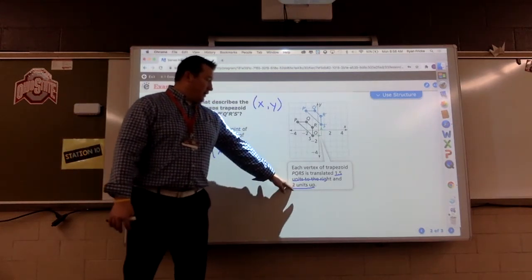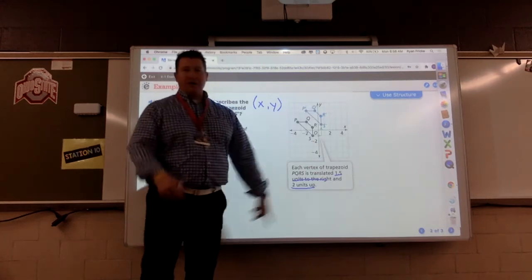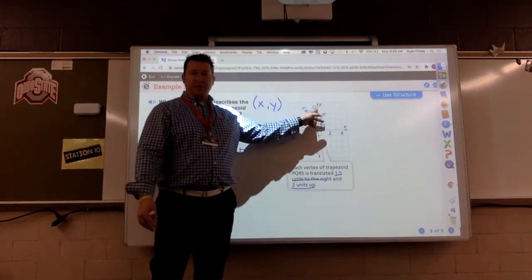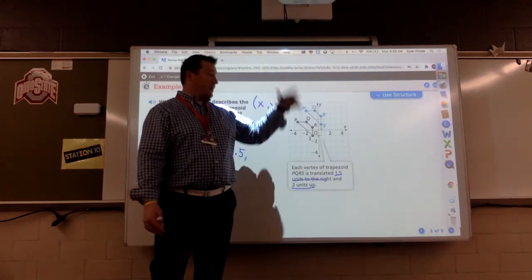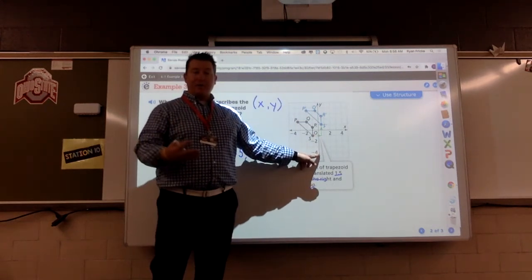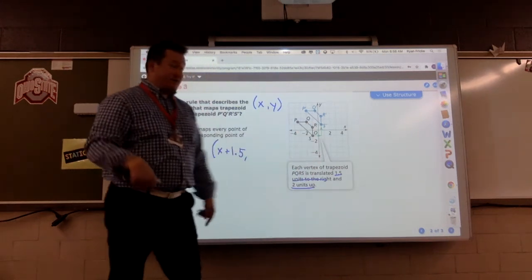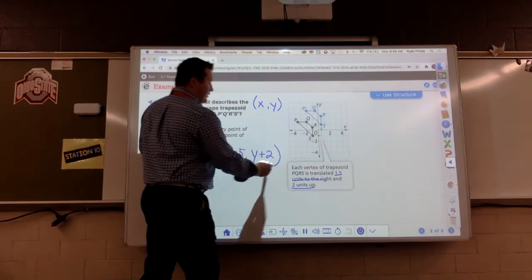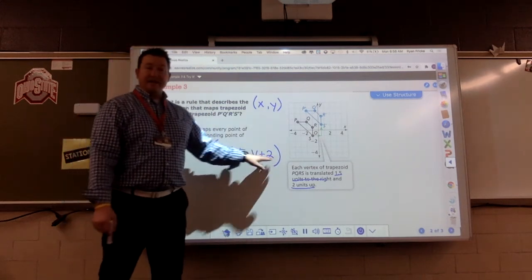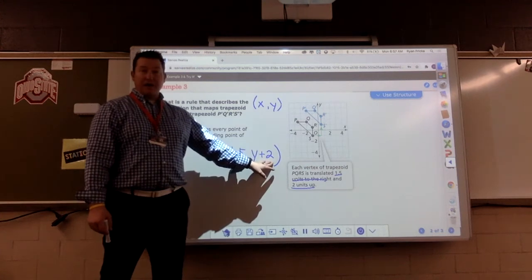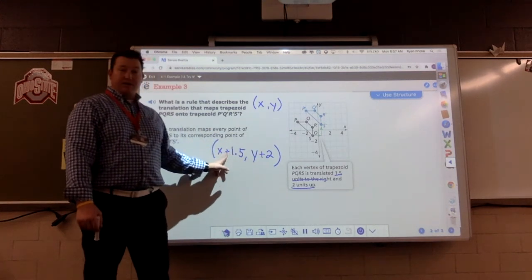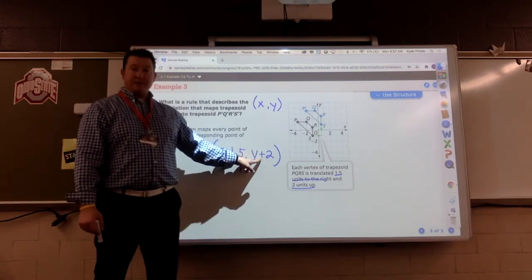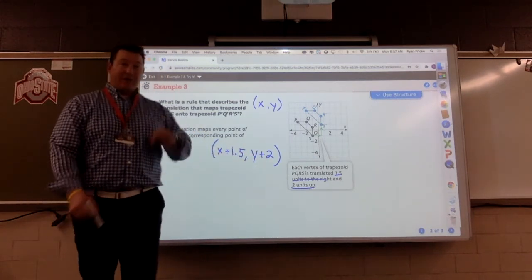Now, when we think about going up and down, of course, these are moves on the y-axis. So when we go up, we can think of that like adding a number. When we go down, what would happen to that y value? Well, it's going to decrease. So if we're going up, we can say y plus 2. Literally, we just get these from left or right, up or down. If we're going right, this is always going to be a plus. Just like if we're going up, this is always a plus. If we were going down, this would be a minus. And if we were going left, that would be a minus.